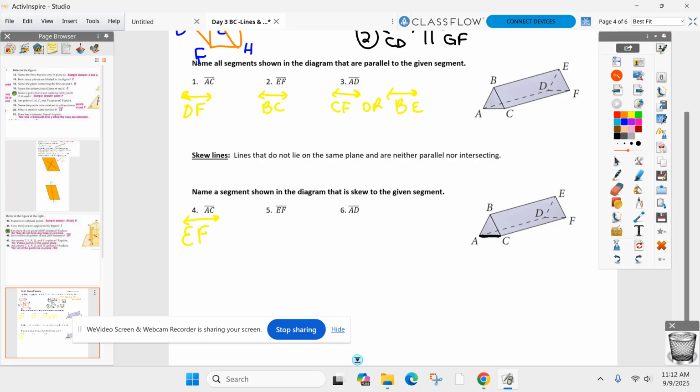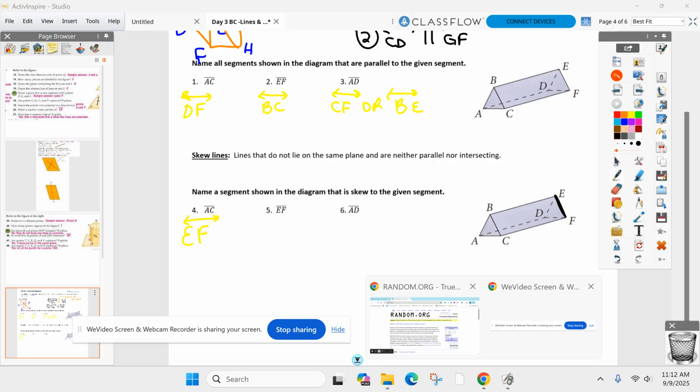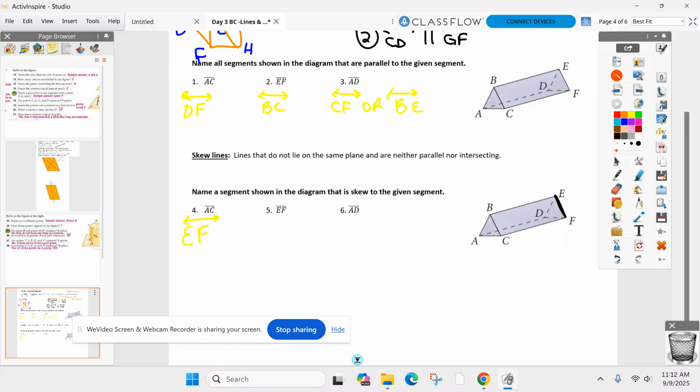All right, how about EF now? Let's turn our attention to EF. What could be skew to EF? Remember, don't give me anything on that triangular plane. And on BEFC, that's not going to work. I'll highlight it when you let me know. What do you got, Gianna? EF and AB. Oh, I gave away the other one. They are not parallel, they are not on the same plane, and they would not intersect each other, so that would be fine with me. Yep, AB. I gave away AD as well. AD would work, yep. Now skew to AD.